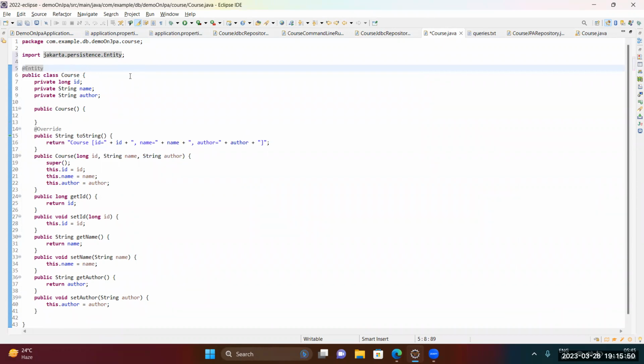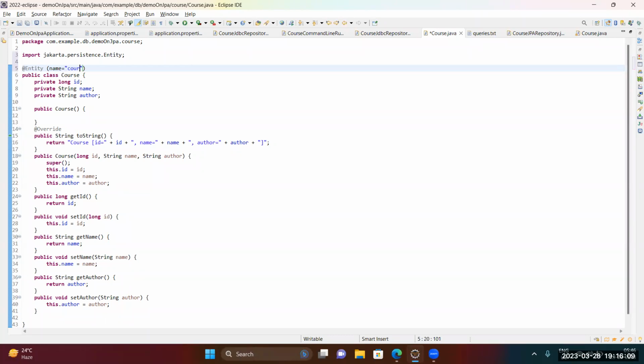And if you have a name difference between the table and your class, it provides a name attribute, where you can add whatever table name you want.